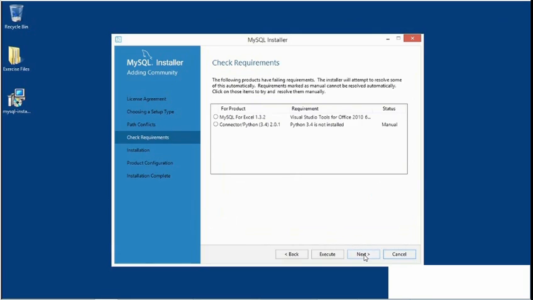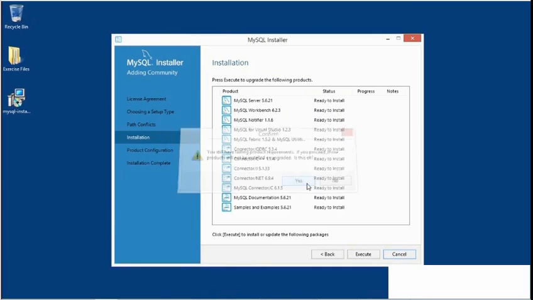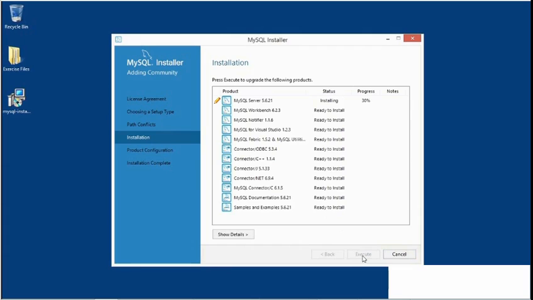On this screen, you'll see warnings if you don't have any prerequisite technologies for certain of these components. On my system, I'm being warned that I don't have the right components for MySQL for Excel, or the MySQL connector for Python. I'm not using either of those technologies, so I'm going to ignore these warnings and click Next. And when the Confirm dialog pops up, I'll click Yes to say, yeah, this is okay. And now I'm ready for the installation. I'll be installing quite a few components, so it'll take a little bit of time to copy everything to the hard disk. I'll click Execute, and off we go.